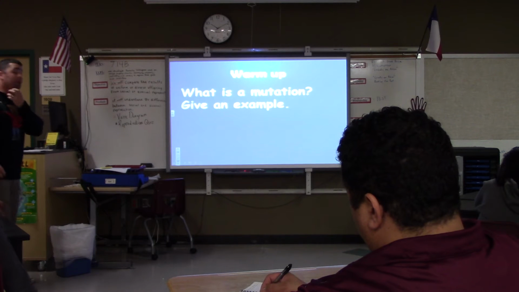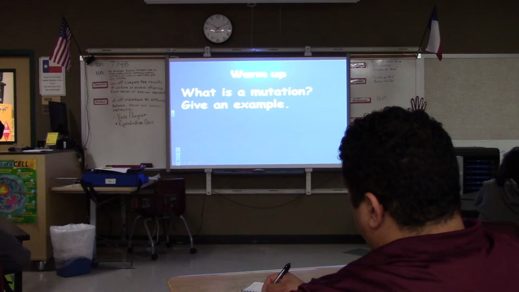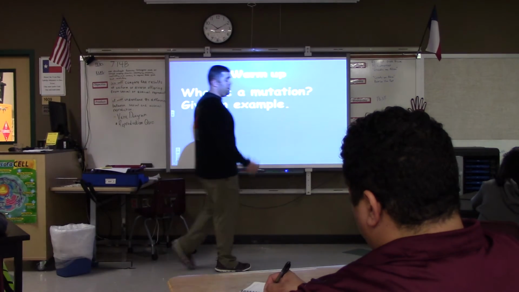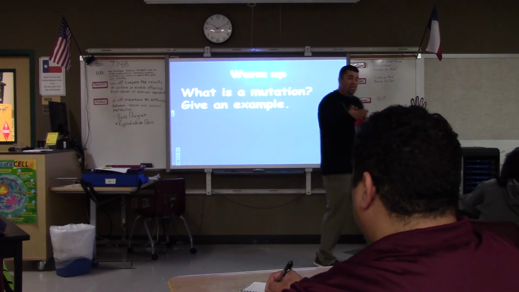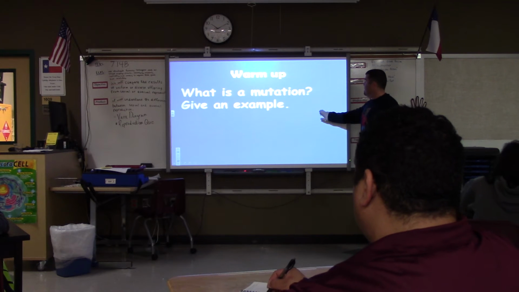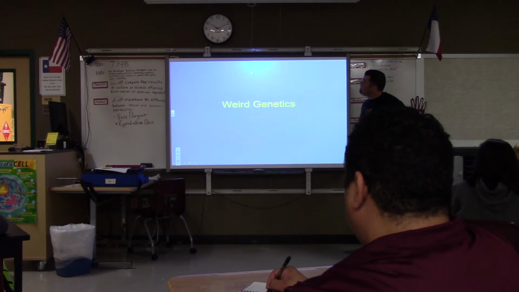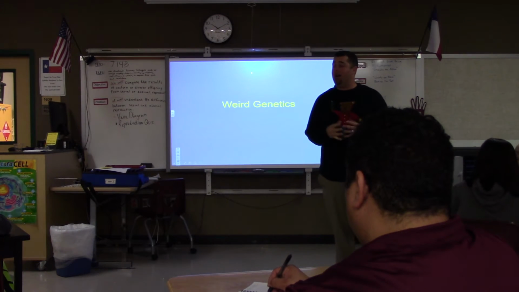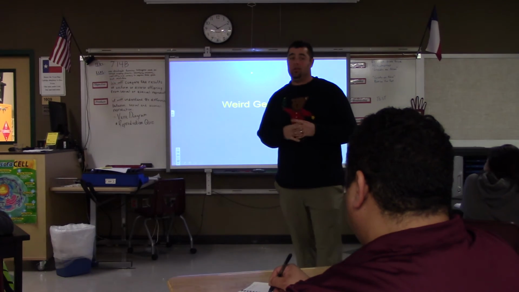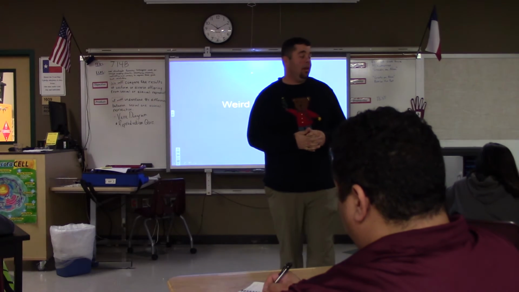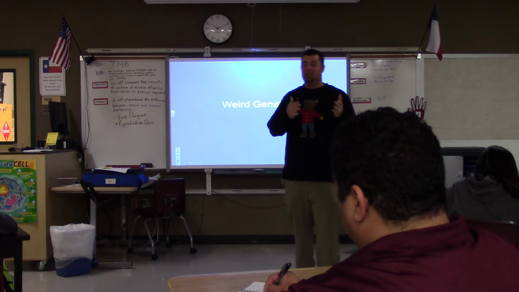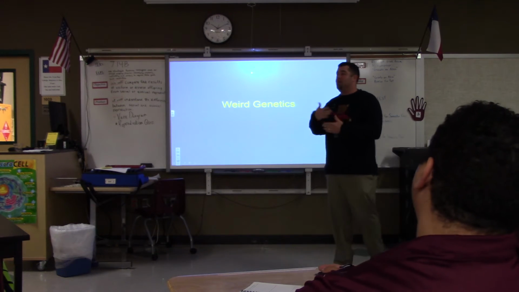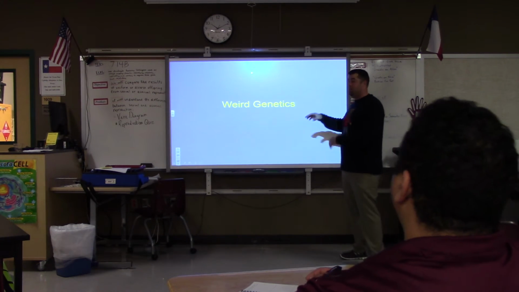Okay? All right, so we're going to talk about weird genetics, okay, or how mutations work. Okay, just write these. These are going to go on the first page available in your journal, like 76, 77. Now these notes you need to get the slides, but there's also going to be a lot of examples of mutations. Okay? Now when we're talking about mutations, we really divide it into two categories. You have natural, and then you have mutations that were kind of developed by man. We're going to show examples of each.